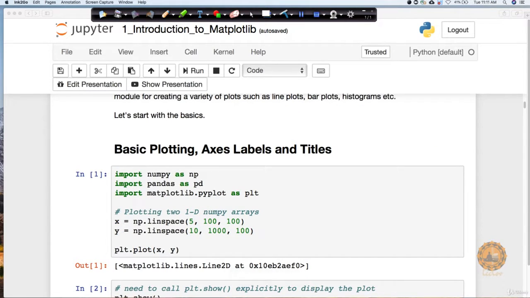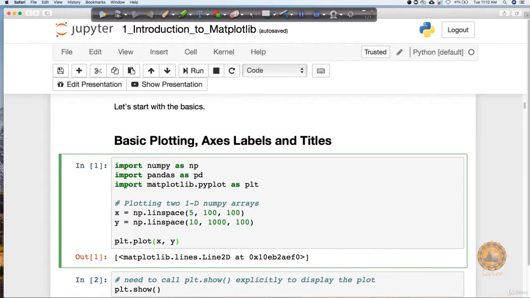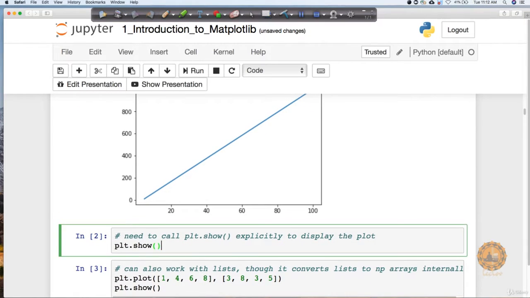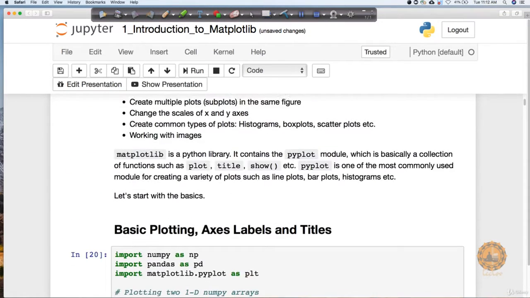Now here we have created this and then we are saying this. If you look at this part, I have taken plt as a reference to matplotlib.pyplot. Here I will say plt.plot and pass x and y, and this is going to create a graph for me. But if I execute this right now, you will notice that this is not going to give you the proper result. Let me show you. When I have executed this, you can see this sort of output from it, right?